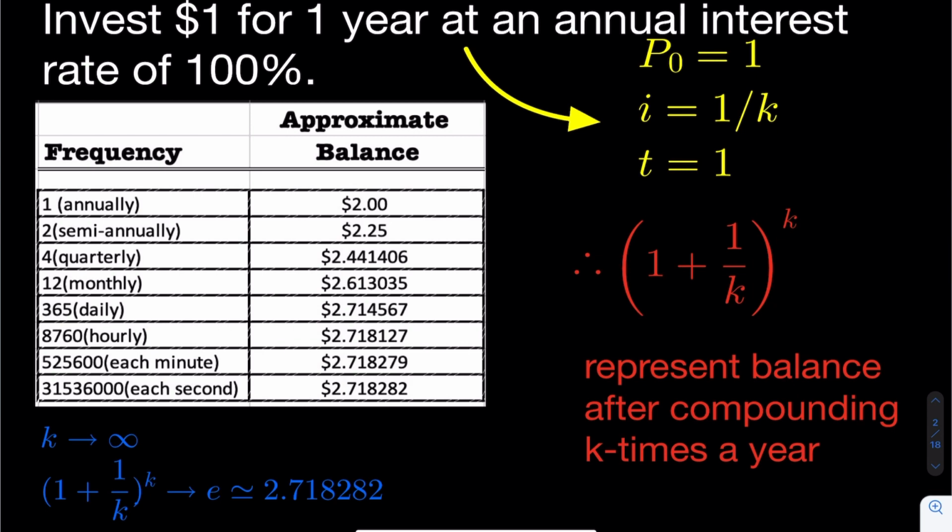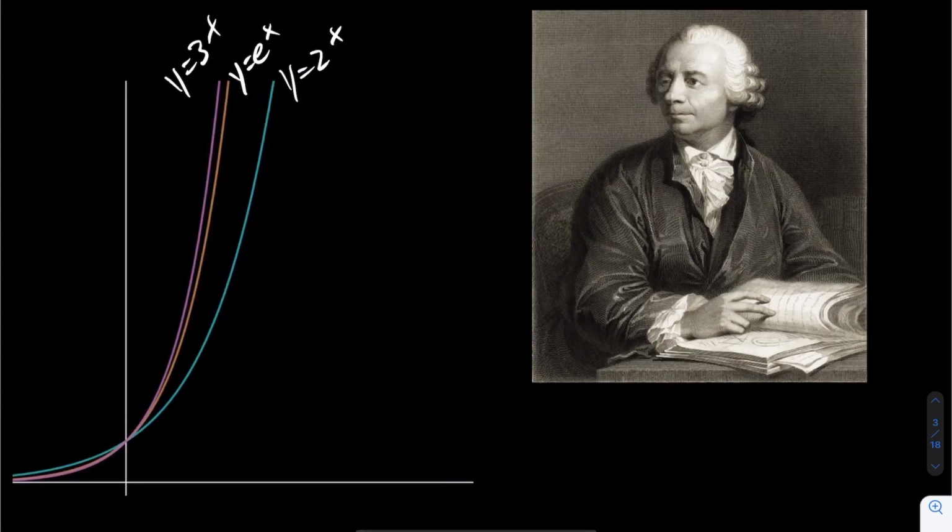All right, so now that we've let k go to infinity and we've created this irrational number e from this computation, 1 plus 1 over k to the power of k, this deals with continuous growth. Whenever we're talking about something that's growing continuously, whether that becomes investments or population growth, there are many applications of this. When that is continuous growth or continuous decay, the model that is used incorporates a base of e. This base is also referred to as the natural base, as it does occur in many real-world problems. Just to give some credit here, Euler discovered this in 1772, and as discussed, it is called the natural base.